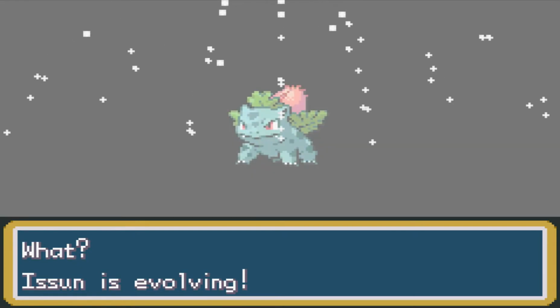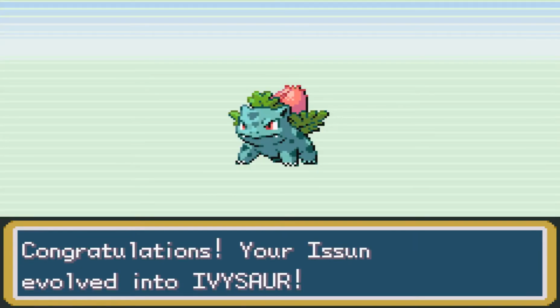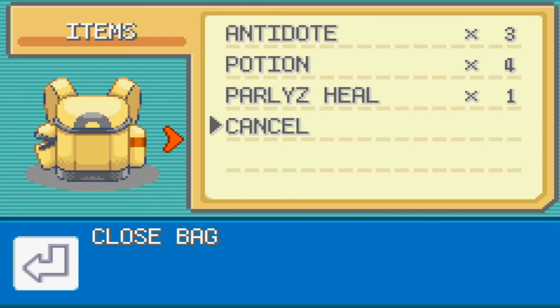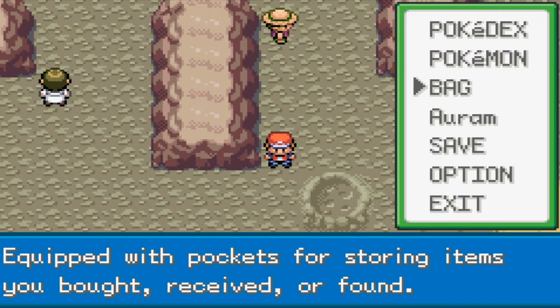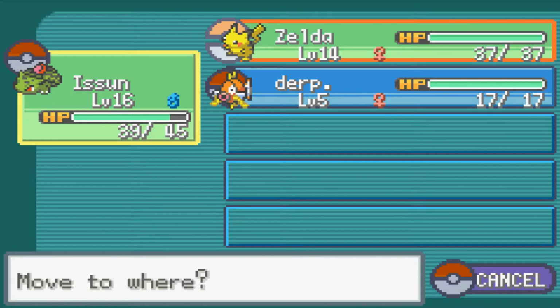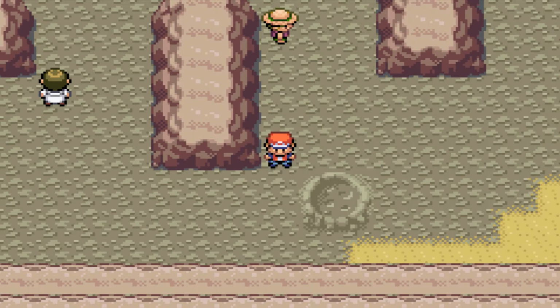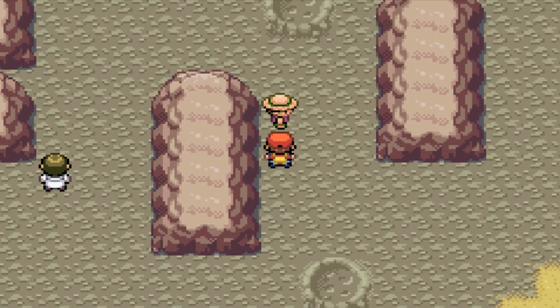Welcome, Ivysaur! Isun the Ivysaur is now what we shall call this Pokemon! Ivysaur is the evolved form of Isun, or Bulbasaur. I'm getting a little too used to the names there. So now we have an even stronger Pokemon. So we're gonna switch out now, because Isun is now fully leveled. Woohoo! Not fully leveled or evolved. Anyway, let's fight this dude.